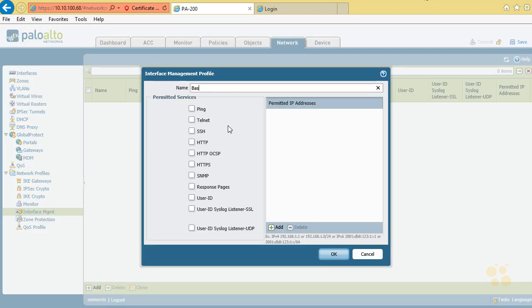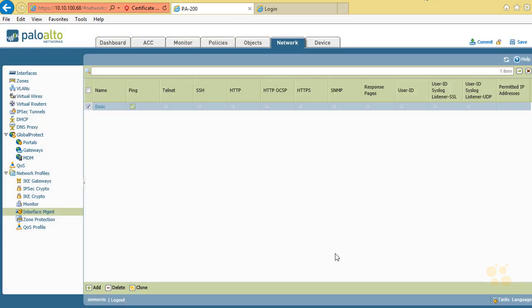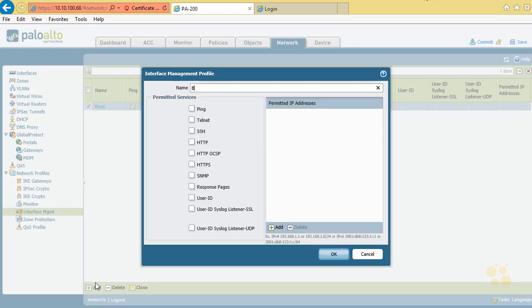I have no profiles right now, but I'm going to go ahead and add one. I'll just call this basic, because this is probably what I want to do for just about everything. Actually, we'll create 2 of them. So I'll just create a basic one that I can allow ping to, because pretty much every interface I think I would want to ping my layer 3 interfaces on there, or layer 3 address. And I'll create one more, and we'll call this basic user, where I would have not just my ping, but also my user ID information. And I'll go ahead and click all three of those for it.